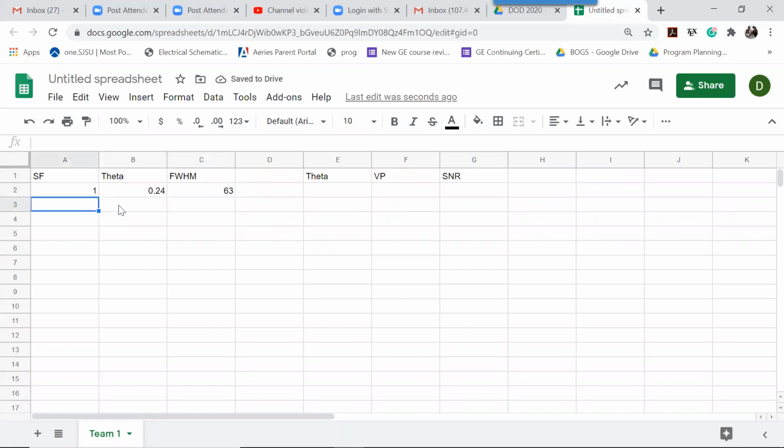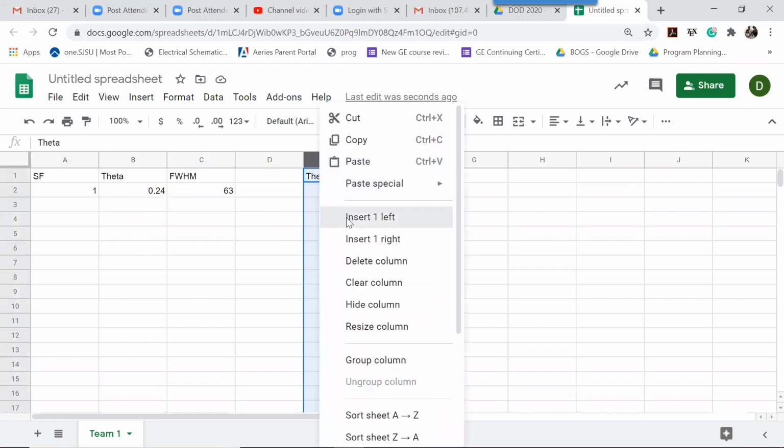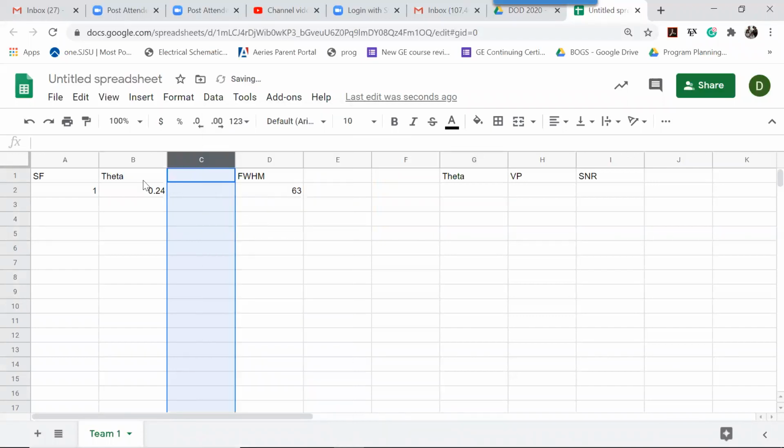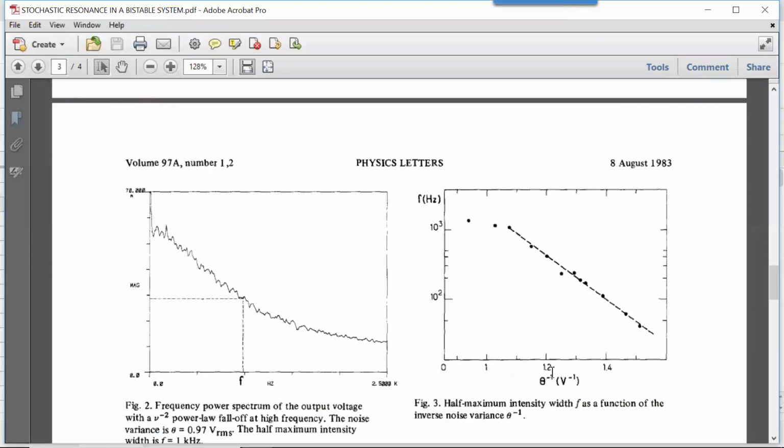Now, we actually plot 1 over theta. All right, so we just have to calculate that. Okay, and so this is 4-point change, right?